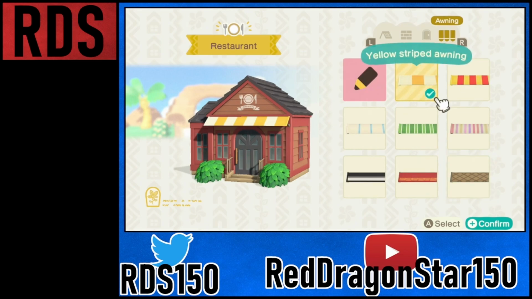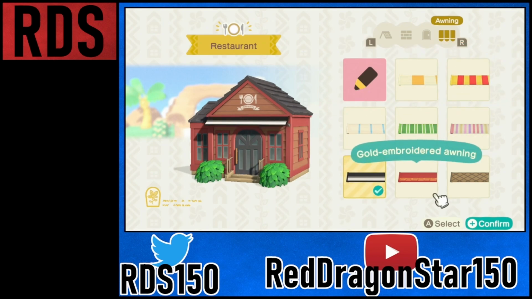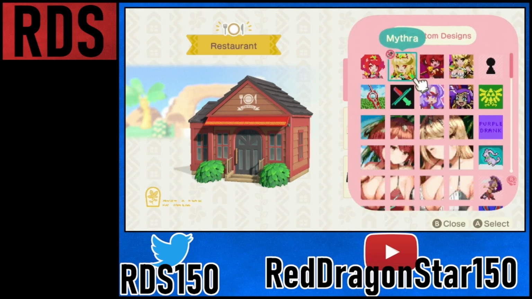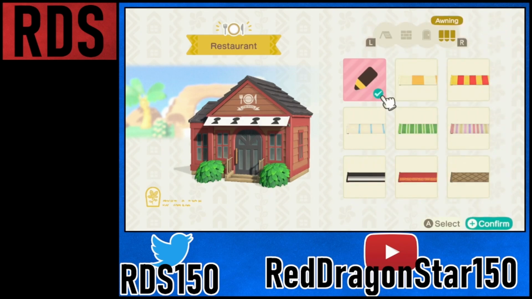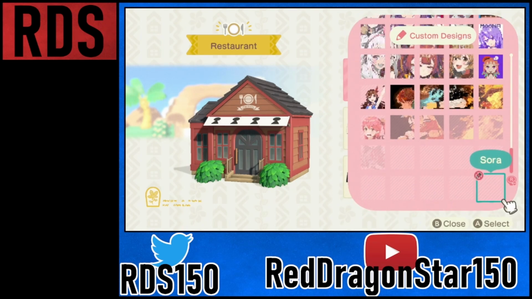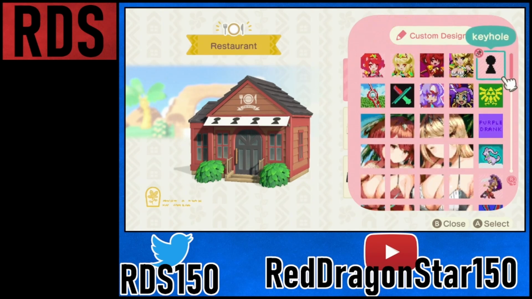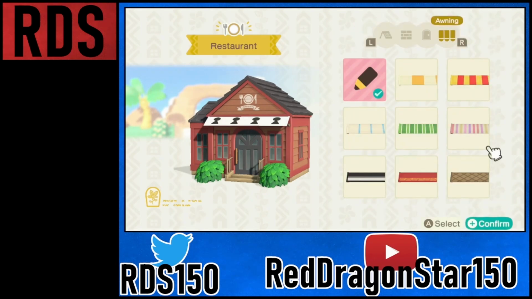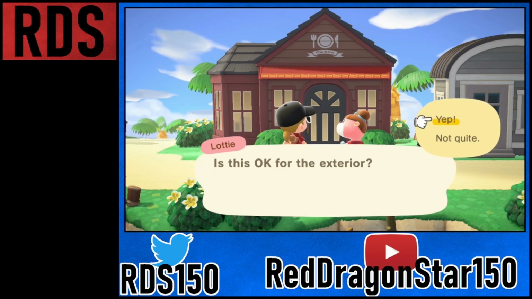I'm going with black door. Awning. Oh, okay. For this one, I think I'll go with monochrome. Actually, no. Wait, I can do just whatever. Huh. What about... Eh. Gold embroidered. That looks fine. Yep.